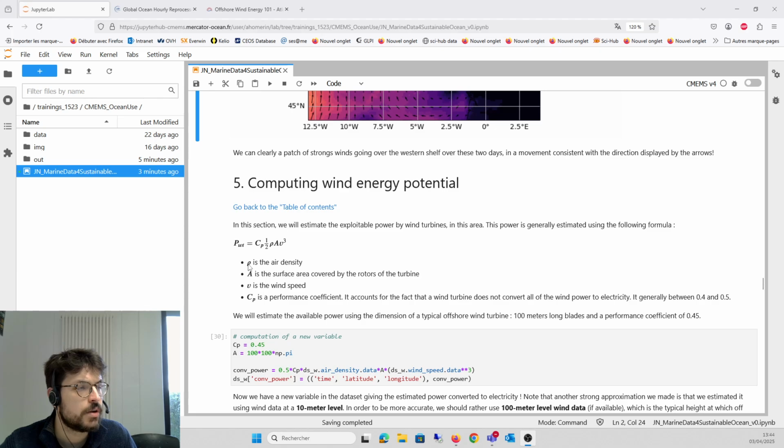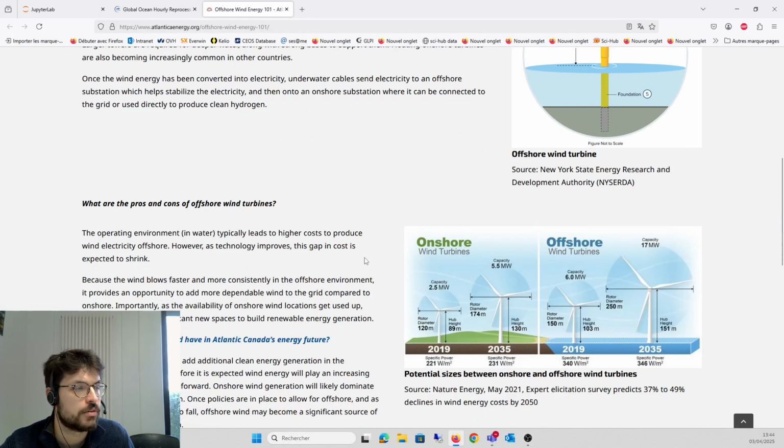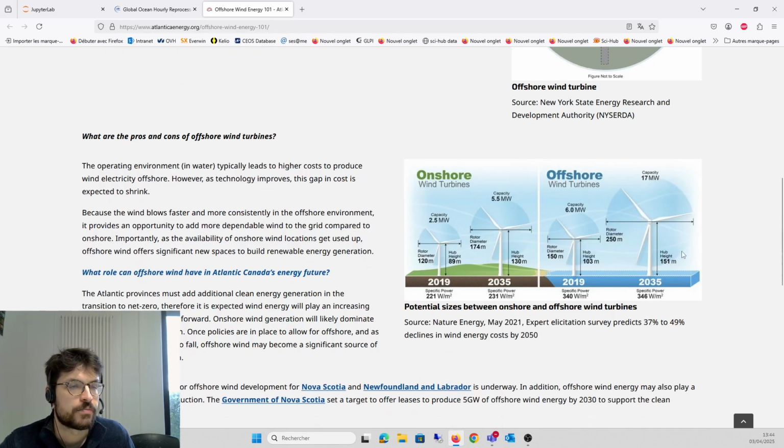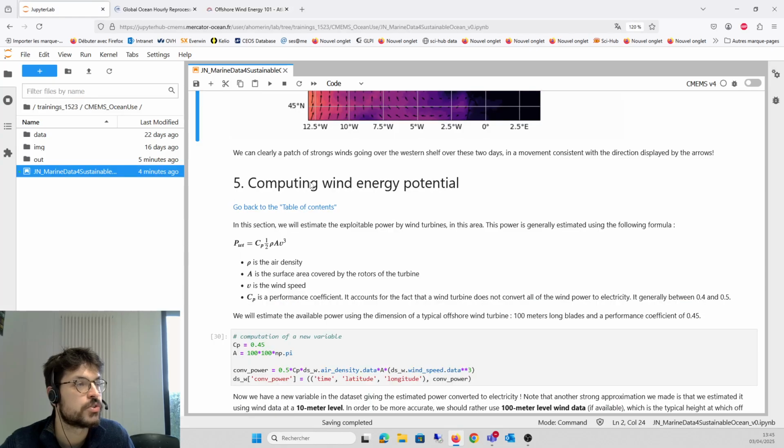So about the air density, we also have this variable in our dataset, so we will use it as such. And for the surface area, we need to take into account typical dimensions of a wind turbine. So you can do your own research, for example, visit a few pages. And so you can see here that, for instance, recent turbines have a diameter of approximately 150 meters. Future ones should have 250 meters, so you can do research a little bit and do your own approximation.